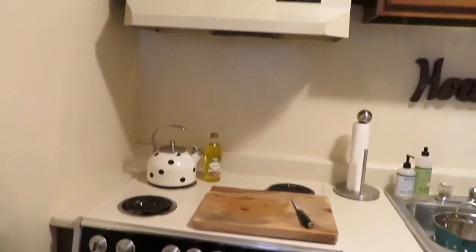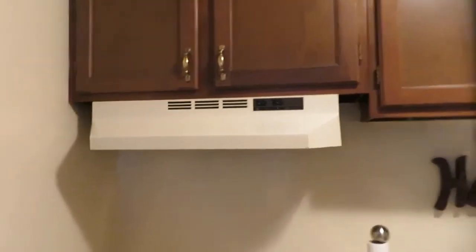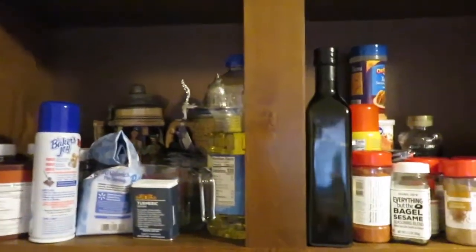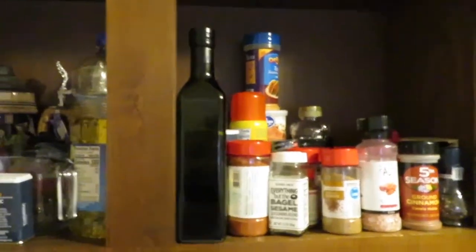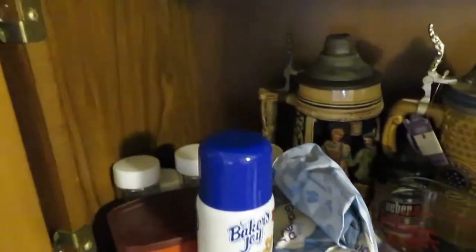All right, so see, it's really tall. There's the little oven stove set up. Here, you come show them the spice cabinet. I'll open the, all right, dun, dun, dun. Look how terrible it is. We have the, I can't remember what those things are called. Beer steins. Weren't those your dad's? Yeah. So there's just a lot. And then there's random sprinkles and stuff back there too. That would be mine. All right, so that's the lovely spice cabinet. See, it's so small. I really don't think the little Lazy Susan is going to fit in there. I don't think so. We might have to rethink the spice cabinet.